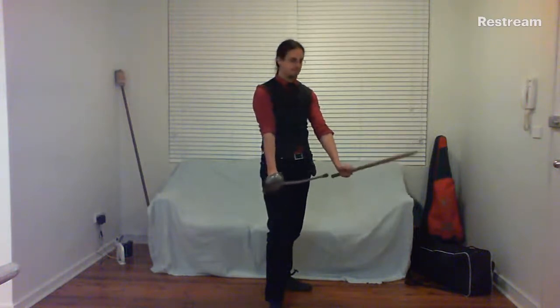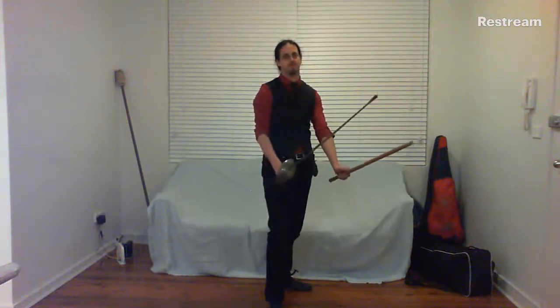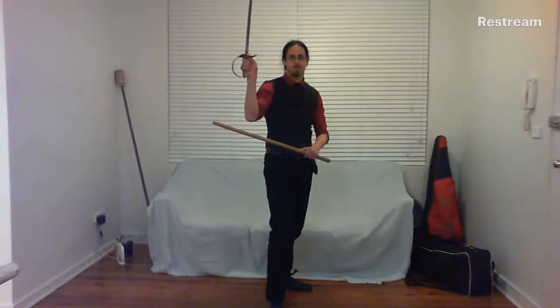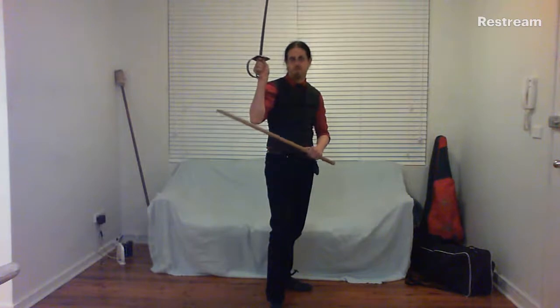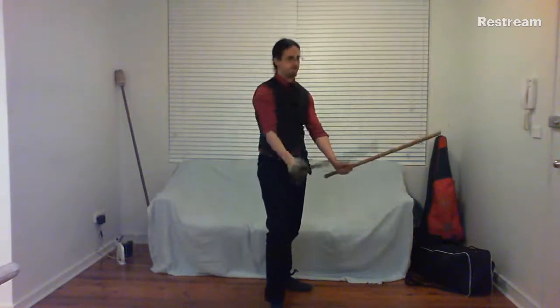The other thing he says is that you need to keep your scabbard in position, basically still, to keep control of your opponent's weapon. Because if you can keep control of your opponent's weapon, there's not much they can do to stop you. So to show you that, all I'm doing with my saber is coming straight down. With my scabbard, on the other hand, I'm drawing a little circle, I'm not moving across or down because there's a chance I'll scoop in under the weapon, under the incoming bayonet. What I do is I draw a little circle and strike down.